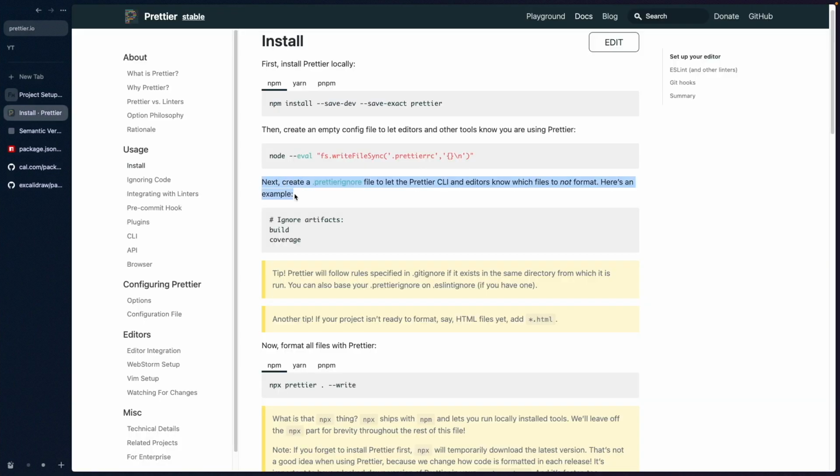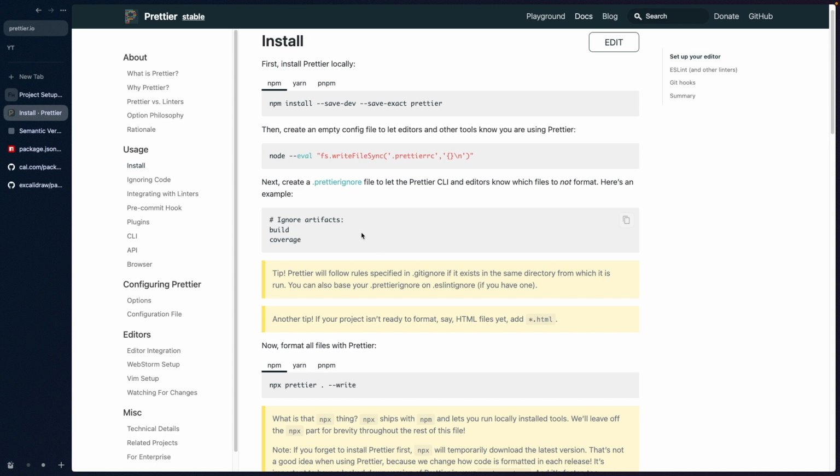We should also have a Prettier ignore file to tell the Prettier command line interface to ignore particular artifacts. It could be build or coverage, things that you would not even bother to read, right? Build folder is one such folder. Coverage is one such folder. And it's also good to know that Prettier will follow rules specified in .gitignore too, meaning it builds on top of gitignore.